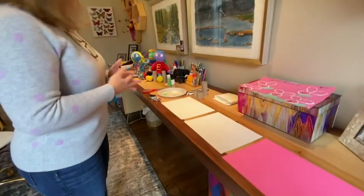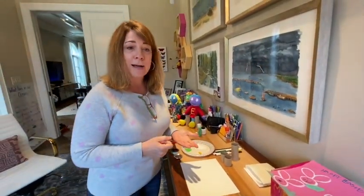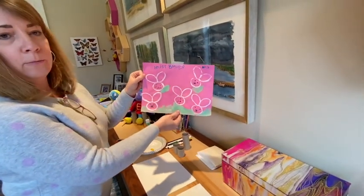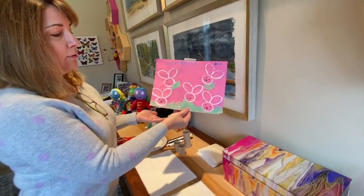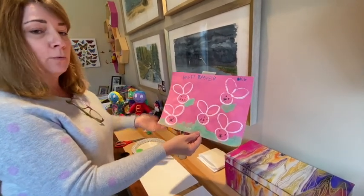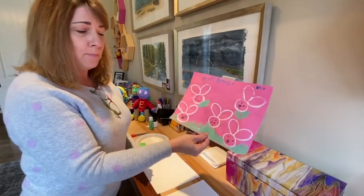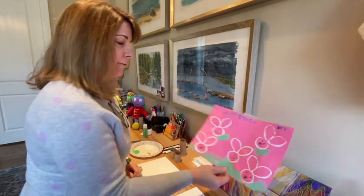The special thing about this project is that I received a special visit from Kyle this week, and Kyle dropped off this adorable picture, and this is exactly what we are going to do today. We're going to make these cute little Easter bunnies, and I'm also going to show you how to make some Easter chicks. If you don't have paint at home, don't worry. I'm going to show you another way you can do it with just magic marker, okay? I'm going to show you the paint way first. Thank you, Kyle. That was a really lovely little gift.